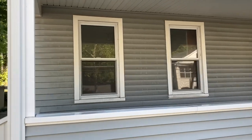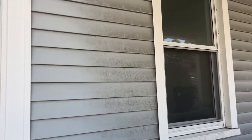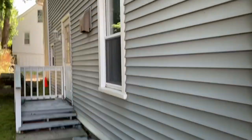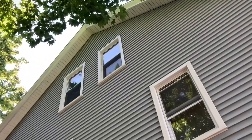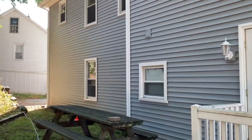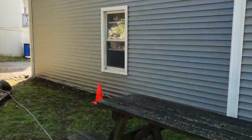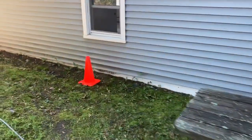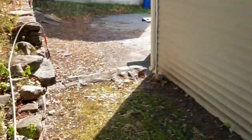All right, and again, we've just got a bunch of grit and grime on the siding. I don't know if you can see that or not, but it's basically just filth that's gonna come down. This is the dark side, hence dirtier. And again, we can shoot all this from the ground. And then I'm coming right back over here to my starting point. So we got a cone here, just Quinn marking a window that's open for me so that I notice. And then this is my starting corner right here.